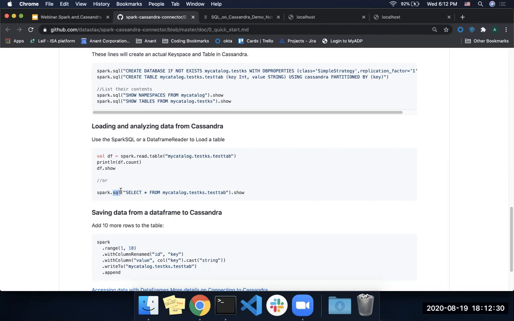The show function returns up to 20 rows just to visualize. If you didn't have .show, it would return something different, and I'll show you the differences when we get to actually running the demo.